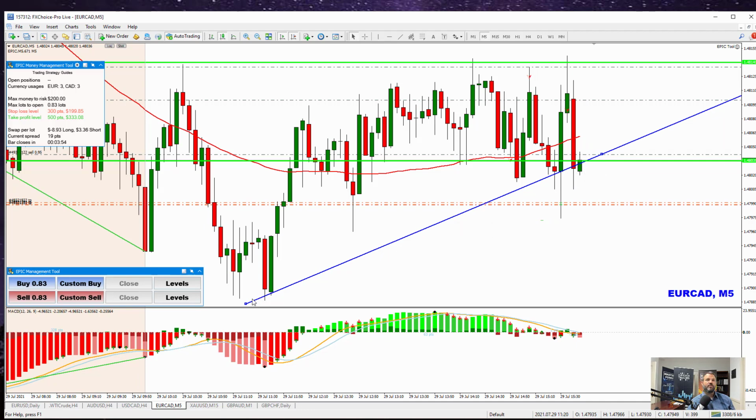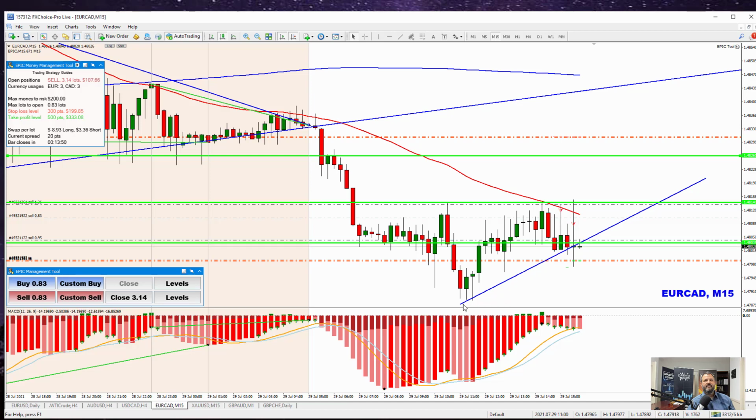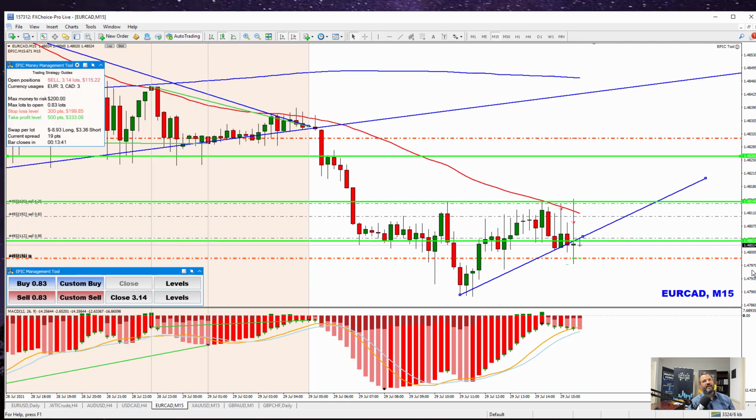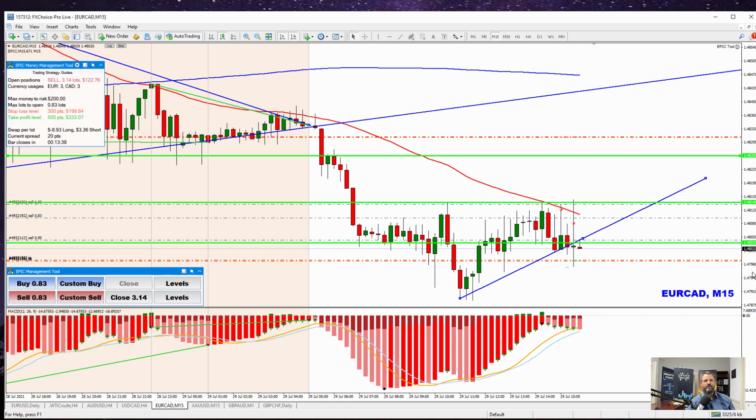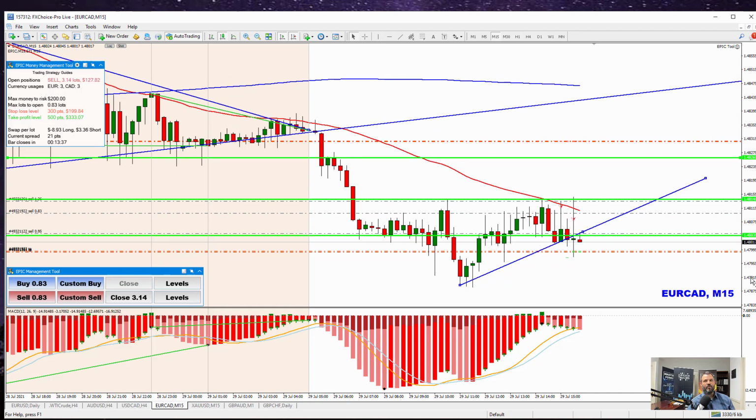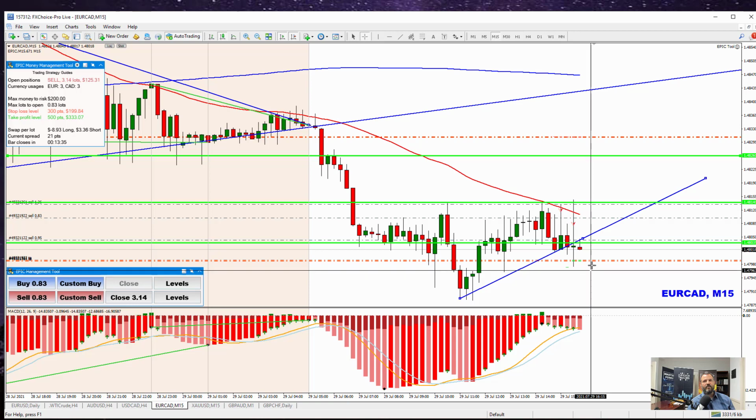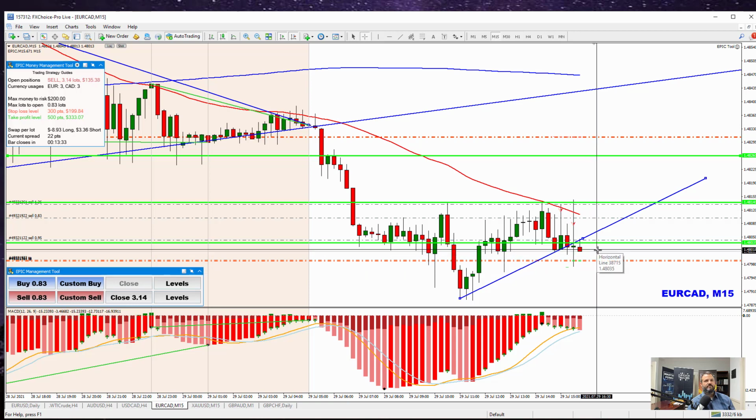It looks like it's trying. It's messing with this trend line. Let's look at it on a 15-minute time frame. It's trying. It wants to go, but you know, there's a fight. Remember, there's a battle between the buyers and the sellers, and right now the buyers are putting up a good fight. The sellers need to get it strong, and it's pushing down, and we're looking good. We got to go another 2 pips.